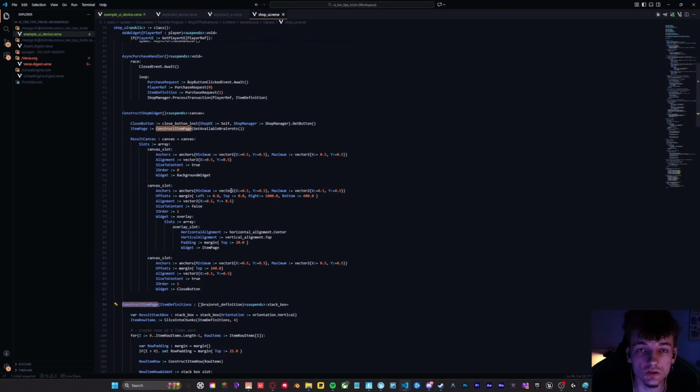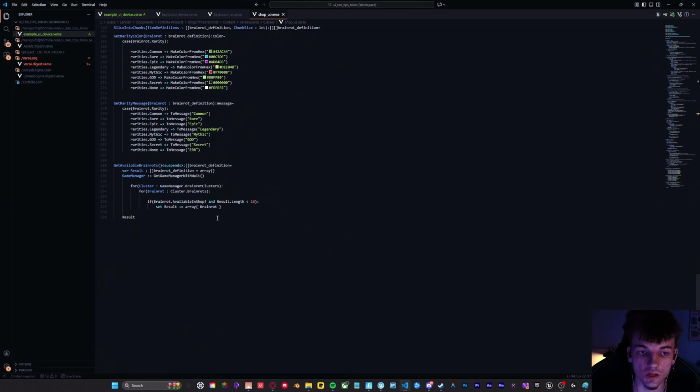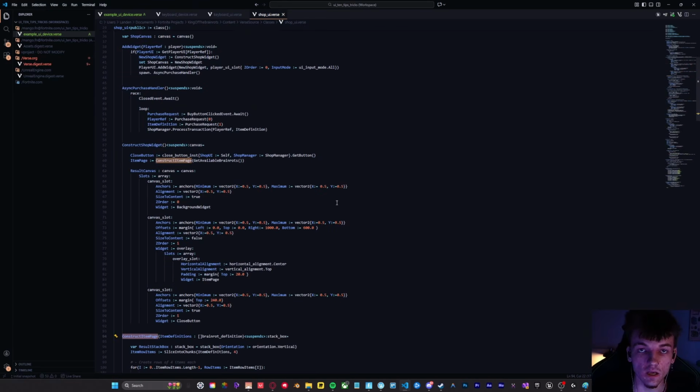And again, I really just think that this is the superior method to making UI. It's a lot faster. It's a lot easier to debug, especially because everything's handled and it's really concise. I mean, this entire shop script was like 299 lines of code. If I was to statically call 16 item slots and pass in all the information to every single one of those, it would be a humongous mess.